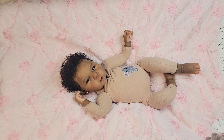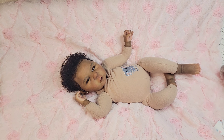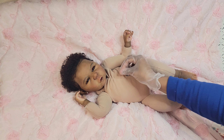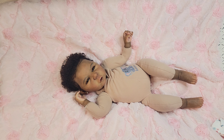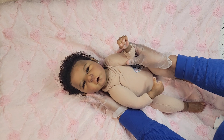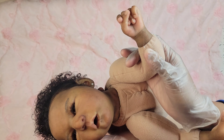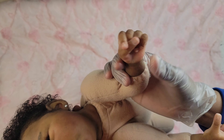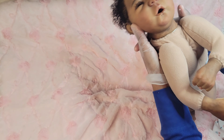She has pearl earrings in - I think I'm gonna leave them in, but if you want to change them out you can just switch them out. She weighs six pounds seven ounces and I believe she's 19 to 20 inches. I'll double-check all the paperwork before I post her on reborns.com - that is where she will be posted. I want to make sure you guys can see her hands and nails.